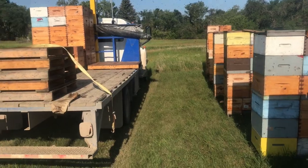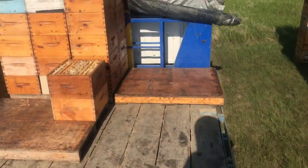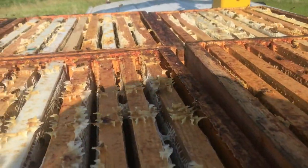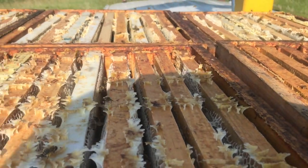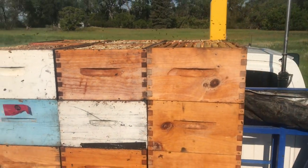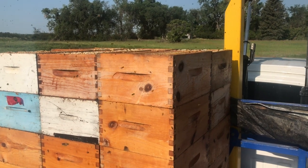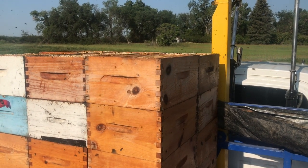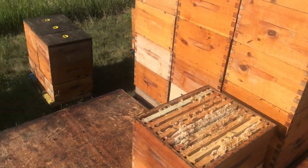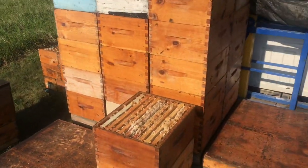And I better quit my yapping here, because if we spend too much time now, like I say, we got to follow different rules now to pull honey. We have to be a little more swift. We might actually have to start covering up our loads as we pull. July 24th or 25th, and we are already experiencing robbing. Yard robbing. It's going to be a long August.